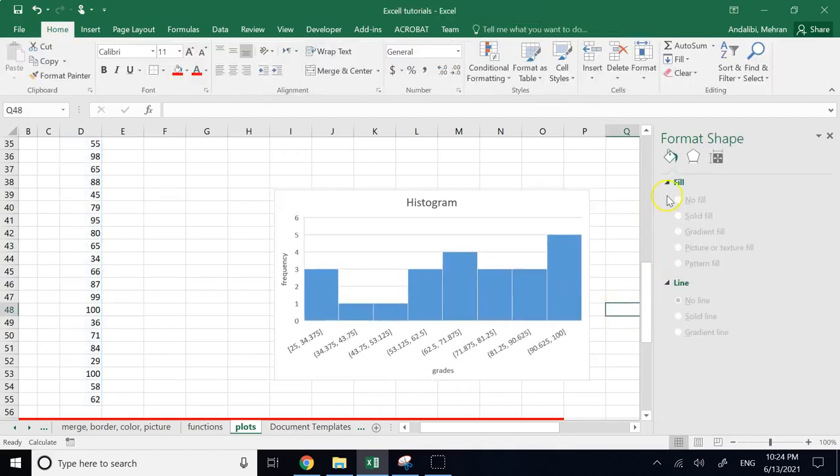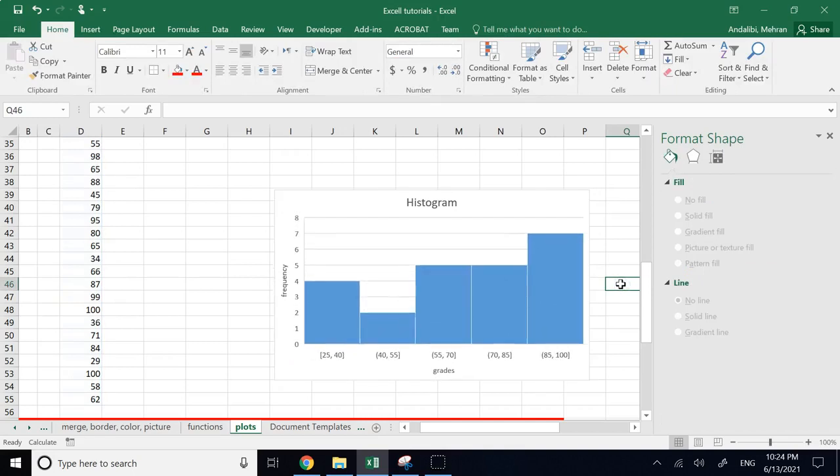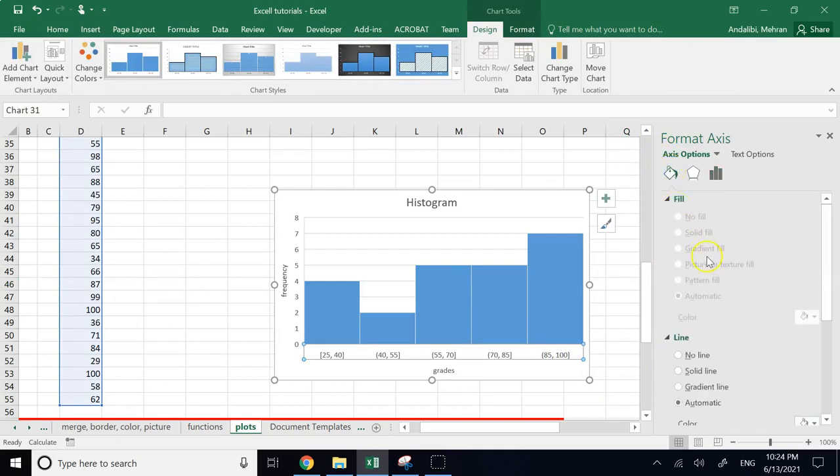Right? Or instead, you can change their what? You can change the width of them, how much each bin should include, correct? So this is a different one. Or let's say maybe that's too much, I make it 5. Or 6, or whatever I want. So you can change the size of the bins, and then there are other options too for tick marks, numbers, and so on. Those are not any major thing.